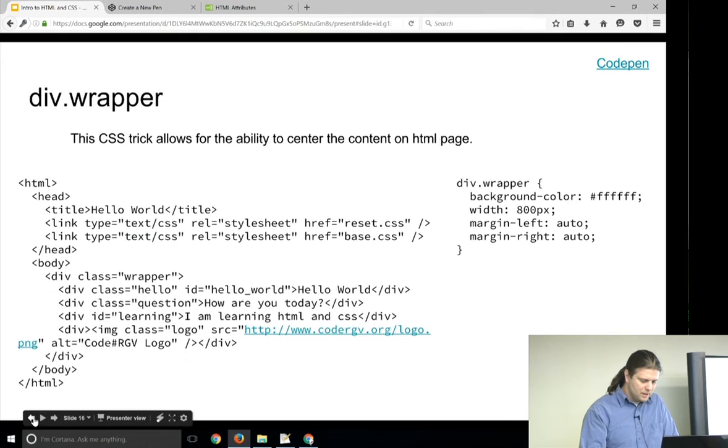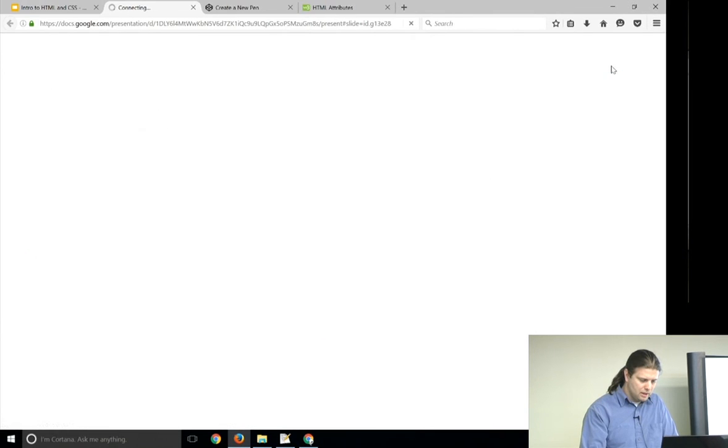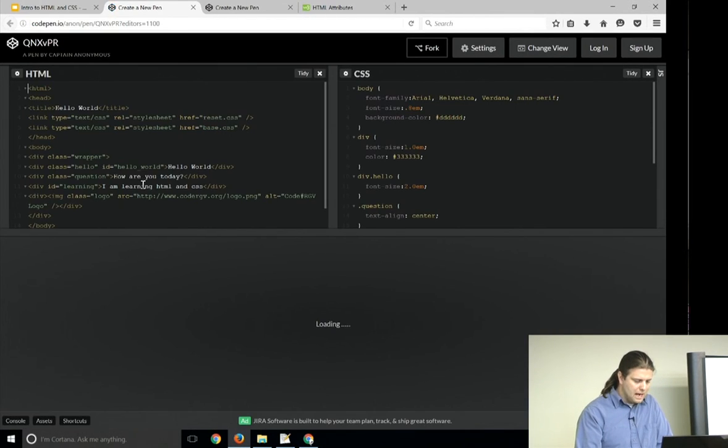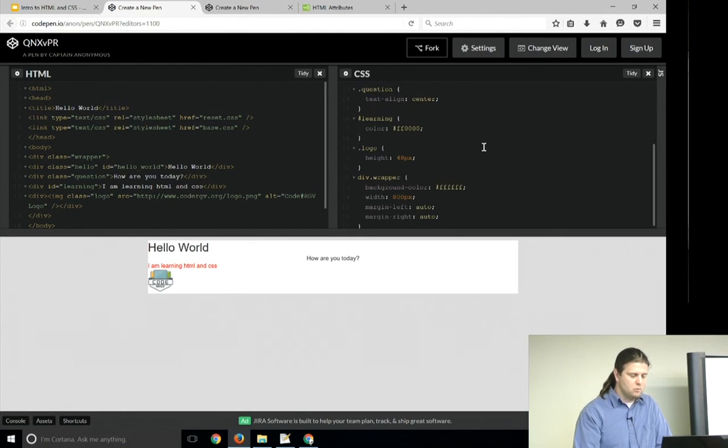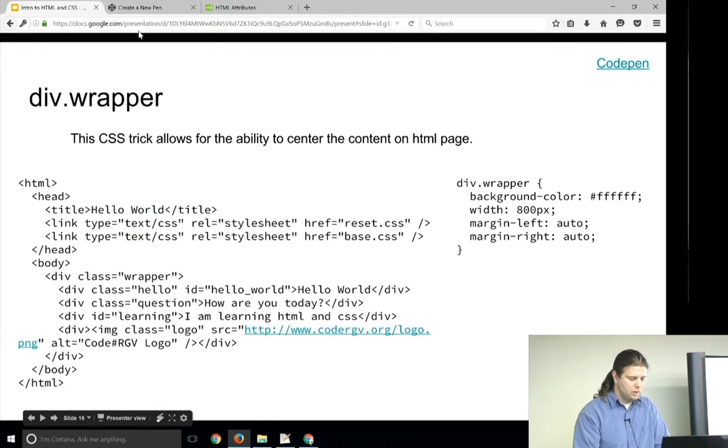And when I come to these examples, there's the CodePen link, so you can bring it up and see how it will render, and then you can try different things within the CSS and HTML sections to see how it's actually going to render. Each one of the samples, when I was jumping back and forth between HTML and CSS, has a CodePen link on it, so you can review exactly what I was doing at that time.